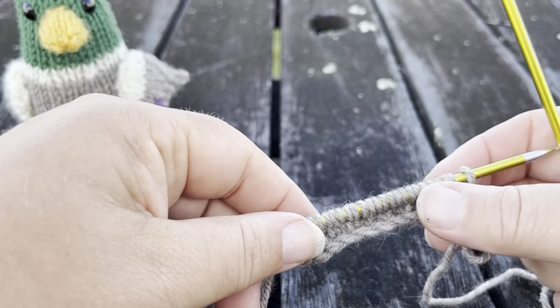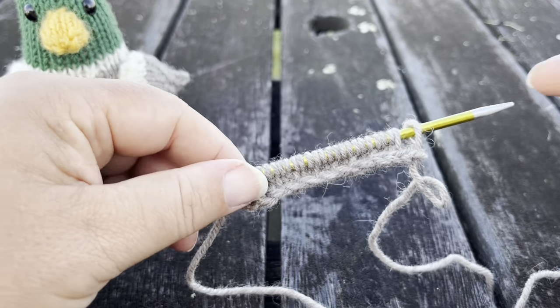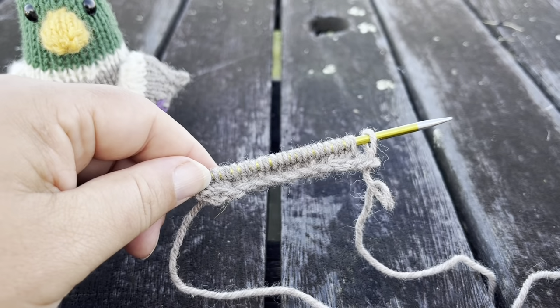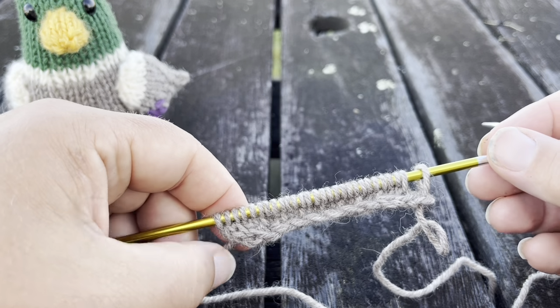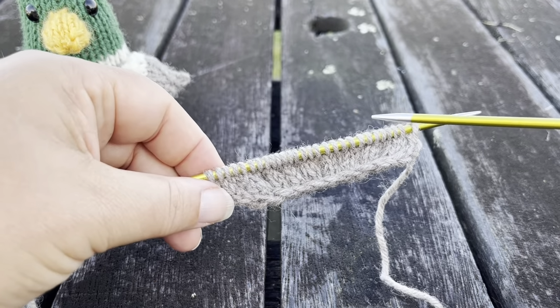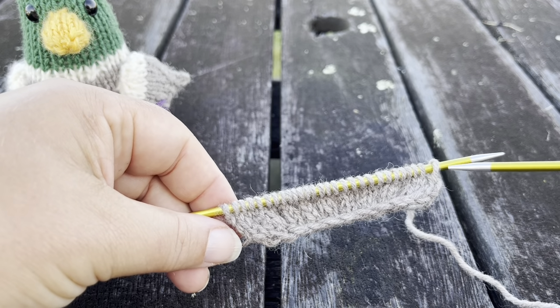Right, so I've just moved my setup a little bit because, as I said, it's being a very hot day. So rows 5 and 6 are just a straight knit row and a purl row. So I'll do those and come back to you here, and we'll join up again at row 7, which is when we start to increase for our tail. All right, so I've just done rows 5 and 6 off camera, and now what we're going to do here is we're going to start increasing for the tail.